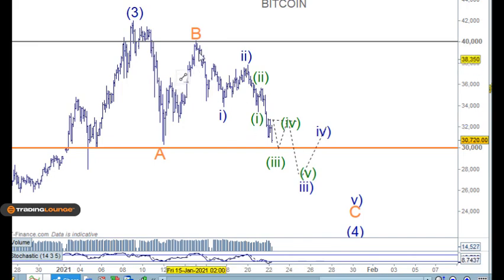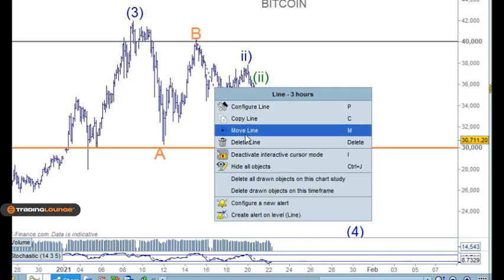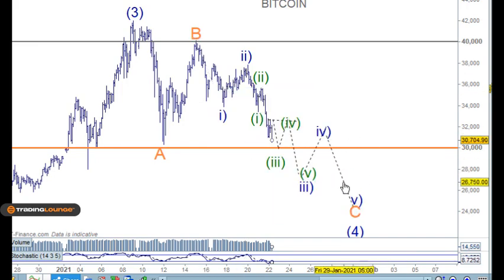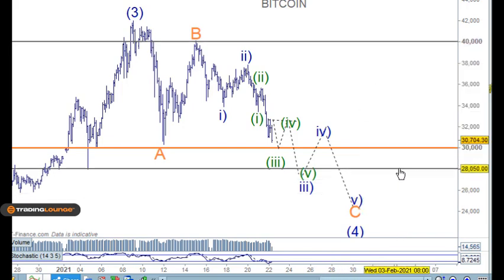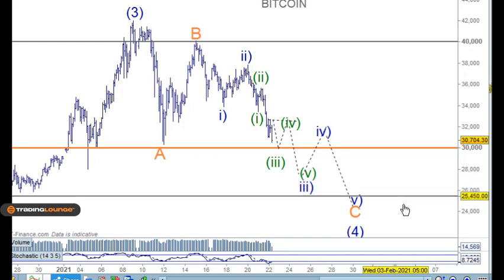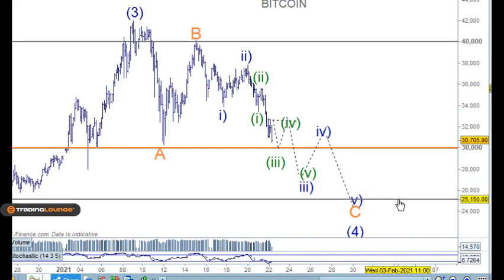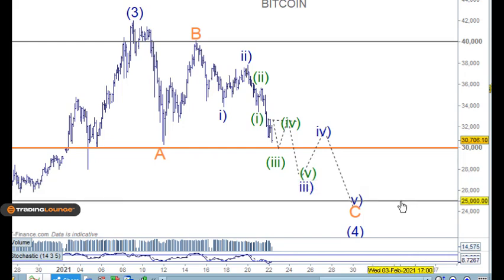That brings us down, and because the extension's in wave 3 here, that means that, as a rule of thumb, you move this wave 1 down into here. So that can take us down to, I'd always thought the 28 would be nice, but it may take us down to roughly the 25,000 area at this point. Okay, so we'll just see how this plays out, but definitely have 5 waves here.